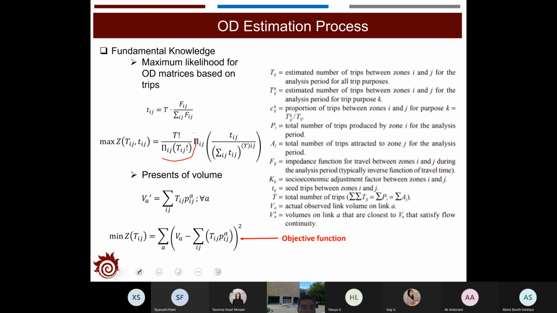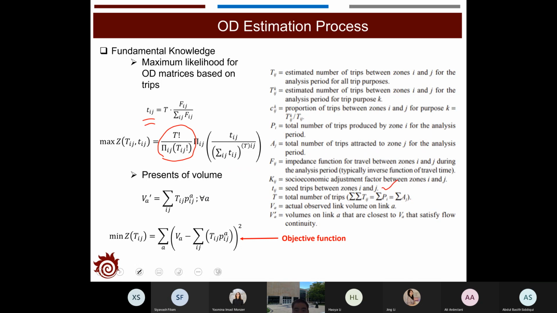We have similar terms here, showing the highest maximum number of possible ways for us to assign the trips to each origin destination zone. But here, for the QueensOD, it adds an additional concept, which would be t-bar IJ.